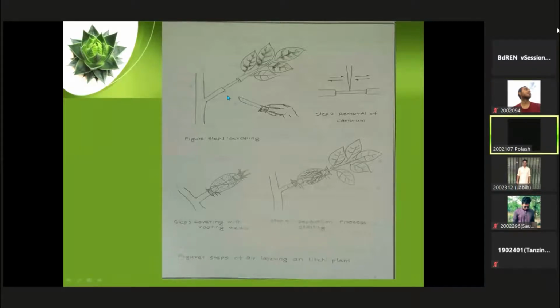Sir, I have a question. Okay, tell. Sir, I did not understand the matter of the bud. Should I start cutting below the bud or cut with the bud? No, after the bud, because the apex of the bud contains the root producing hormone, auxin. As we need auxin hormone for the production of root, we will cut after the bud. If you remove the bud, then you will not get the auxin hormone, so you will not remove the bud.